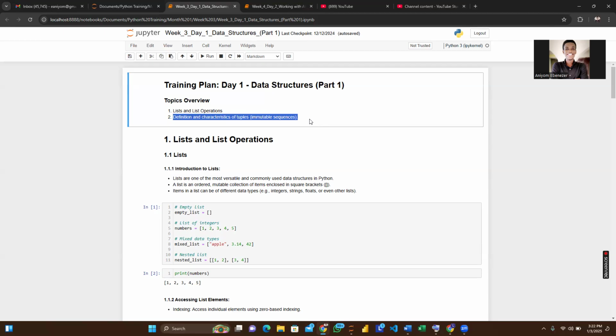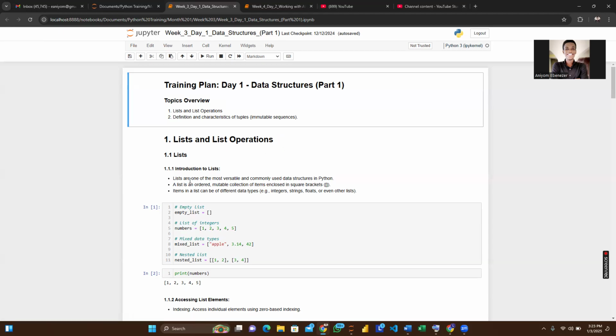Immutable in the sense that you cannot change things once they are tuples. But your lists are usually mutable, so you can play around with them, change and mutate them without any form of error. So let's start with list and list operations.